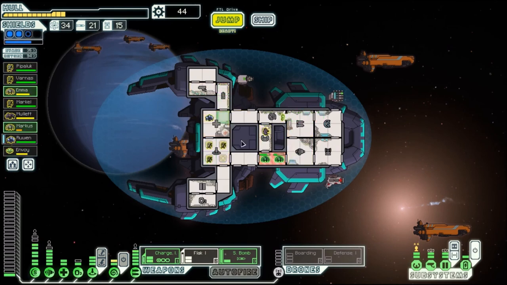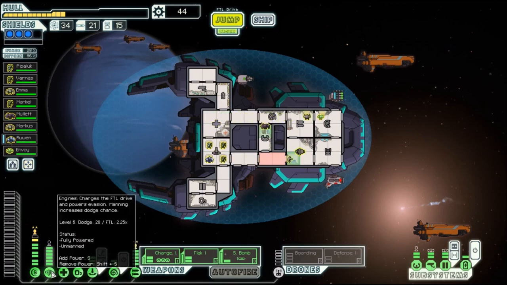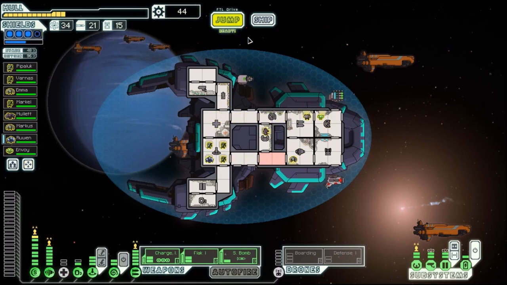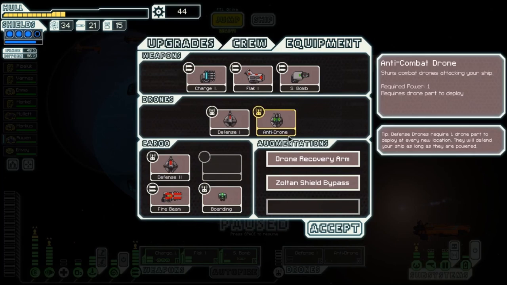Envoy, you need to come over here. You guys, get the heck out of there, please. Mullet, you need to come over here too. That was a lot more rough than we definitely wanted it to be. So, no boarding drone. We're gonna get the anti-drone drone.